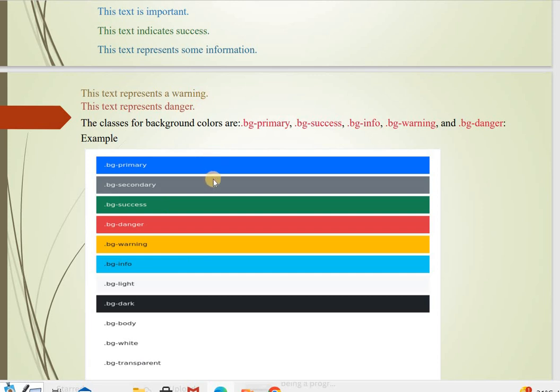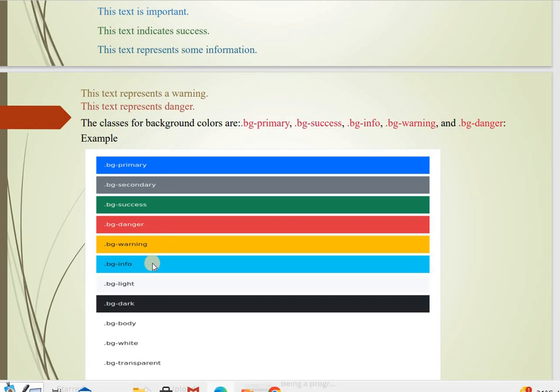So here are the colors also, you can see some backgrounds. These above are the font colors, and there are some classes for your background colors also. So the first class is bg-primary, a dark blue color, then bg-secondary will be in gray color, then bg-success will be in green color. Then another class, bg-danger, which is background danger, that means red color. Then bg-warning, which is available in yellow color.